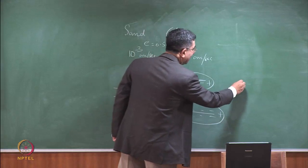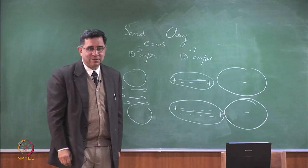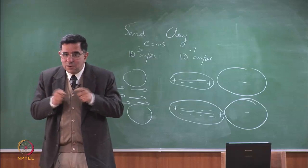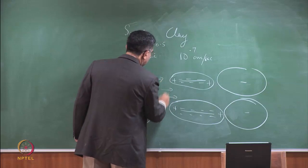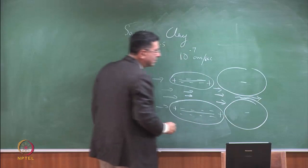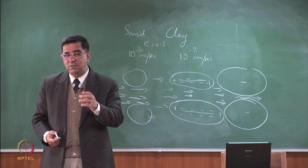In bentonite, the double layer is the held water. The double layer is the held water, therefore the space for the free water is very limited. So this is smaller space and this hardly has any space. So the more plastic the clay, for the same void ratio, the permeability goes down. It has little to do with the void space; it is the size of the double layer.